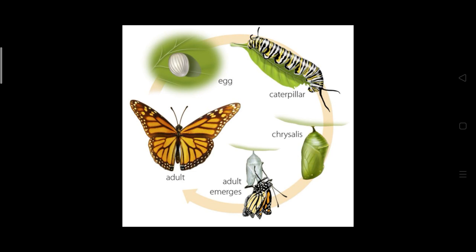Metamorphosis in insects is controlled by insect hormones. If insect hormones are absent in the body of the insect, this process will not happen. There will not be an adult organism. There will not be a new organism formed.